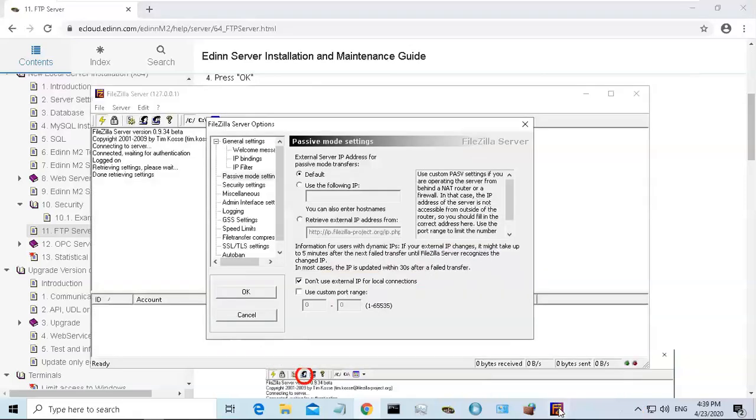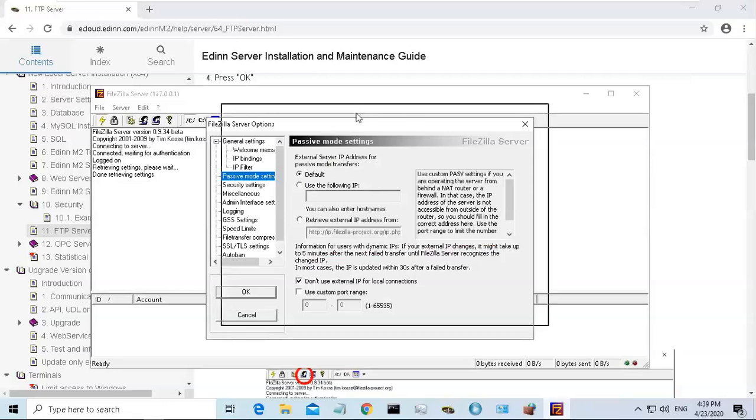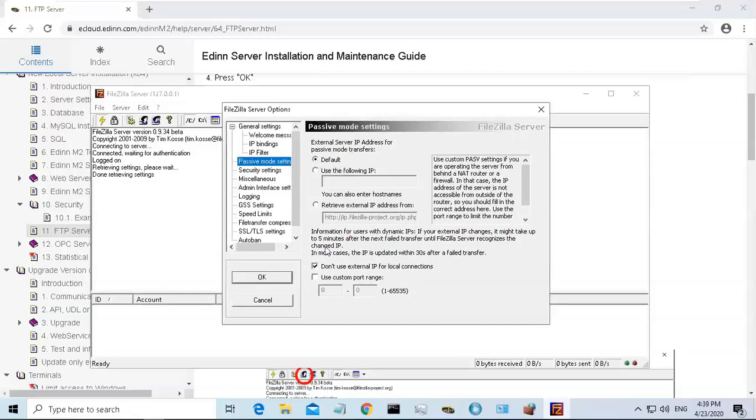The server must look like it. So this option is clicked, this one too, and this is not. Let's check it. The ports are 5001 and 5000. Okay, now we click OK.